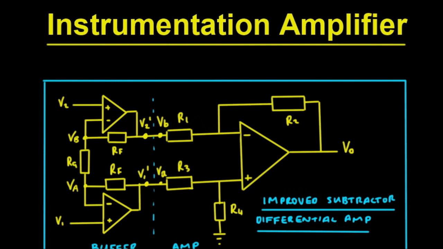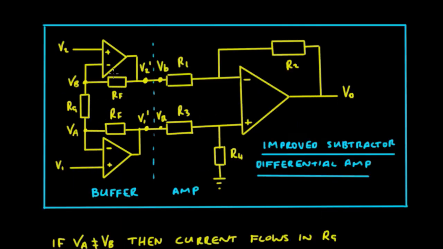In this video we're going to look at the instrumentation amplifier. This is a very popular amplifier. It's really stable and accurate, and it's got a really high input impedance. We can build it up here using 3 op amps: op amp 1, 2 and 3. We've got our input voltages V2 and V1 and our output voltage V0.